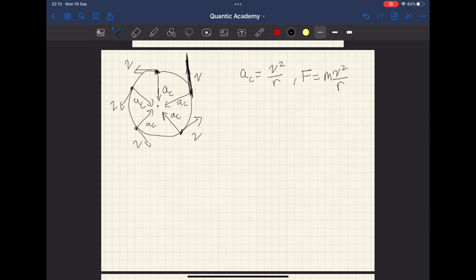Centripetal force cannot just be created out of nowhere. It has to already exist, since that's what causes it to go in a circle. You don't go in a circle and a centripetal force just comes out of nowhere. No, centripetal force already exists. It's the resultant force of all the forces already available, and that causes you to go in a circle. So we say something has to provide the centripetal force. It's the resultant force.